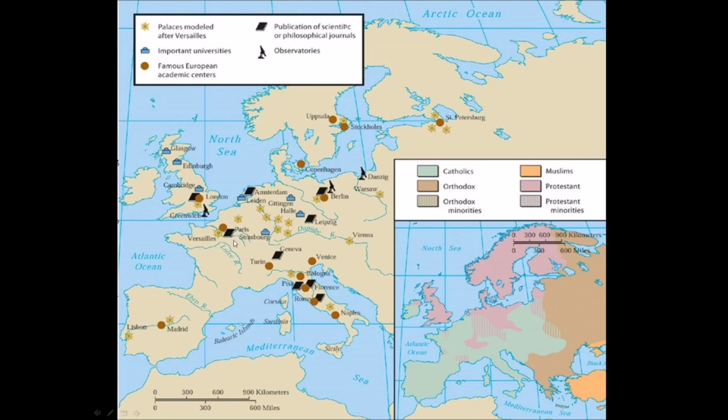And you can also see these little books or scientific journals. These are new publications, just like in the Renaissance. Now that we've got the printing press, we can just churn out our ideas and send them all over Europe. We can exchange information over long distances because there are all these more reliable technologies in place. And also observatories. That's what the microscopes are. People are looking at the stars the way that Galileo and Copernicus did. They're coming to their own conclusions about astronomy.